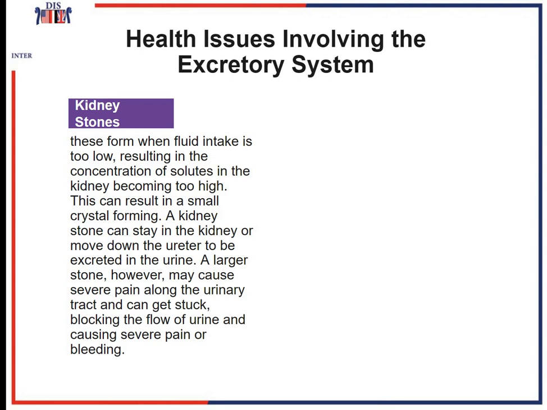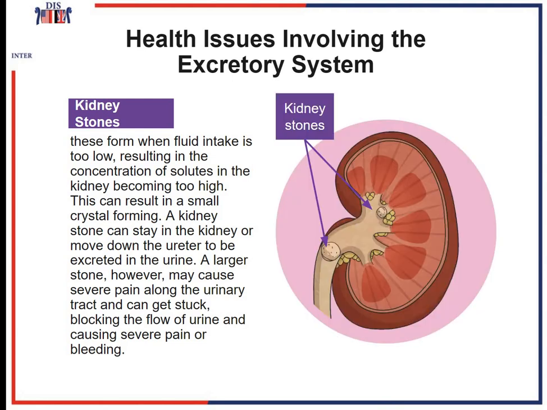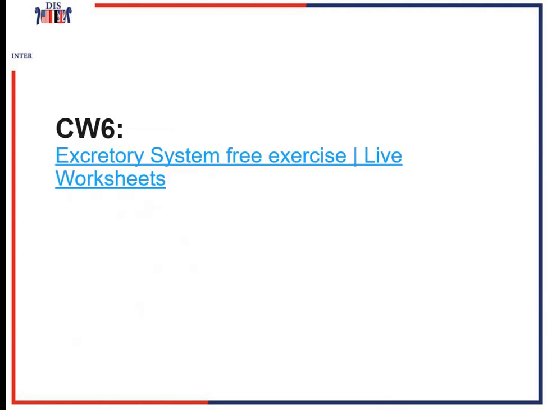People who suffer from kidney stones can feel severe pain during urination, and it can also cause bleeding. So when they go to urinate, the stones will damage the wall of the bladder, the wall of the ureter, the wall of the kidney, and they will suffer from severe pain and bleeding. So these are kidney stones.